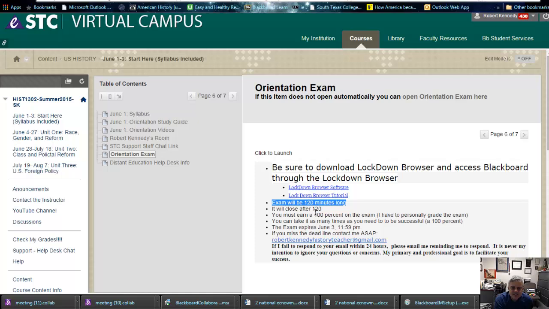Okay, the exam expires June 3rd, 11:59 p.m. Don't wait till the last moment. You are going to need at least a solid hour, if not more. So if you are going to wait till the last moment, make sure you begin at 10 o'clock. I don't advise that at all, though. Watch the videos June 1st and take the exam as soon as possible right after that, with your study guide. Make sure you're writing down the questions.